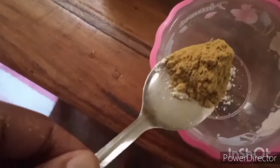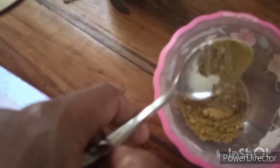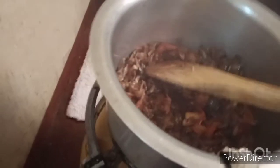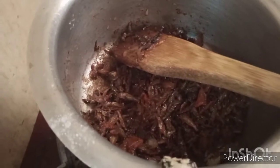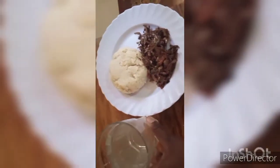Royco, beef masala, garam masala, mixed spices. I'll add them into our omena. Adding our spices and of course salt. That's it, guys. We can now serve and eat. Let's serve. Bon appetit. And this is my lunch.